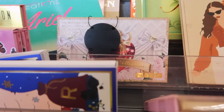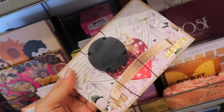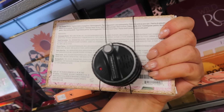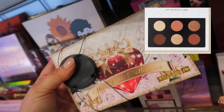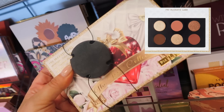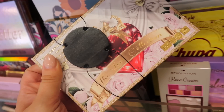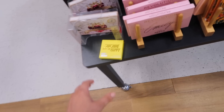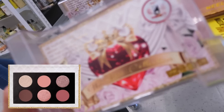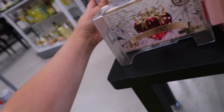You guys will not believe what I just found here — new Pat McGrath. It looks like her Love collection, which just came out at the beginning of this year. I actually bought two palettes from this collection. This one is the Sublime Seduction — I think that's one I have. It seems like a lot of her limited collections are going to start ending up here. It's only $29.99 and it's actually a really good formula, so if you see it, I would pick it up. I came over and they had even more — the Iconic Infatuation and the Velvet Liaison. So they have all three of them here — that is absolutely crazy.